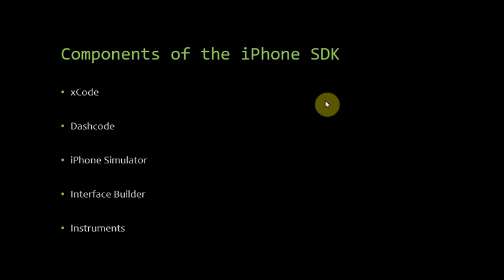Next come the different components. The different components of the iPhone SDK include a great number of tools that help create iOS apps. These tools range from debugging and profiling to developing. Here you can see the common tools included in the iOS SDK. The first one is Xcode. Xcode is Apple's integrated development environment for creating Objective-C applications. This Xcode enables you to manage, write, and debug your Objective-C project.